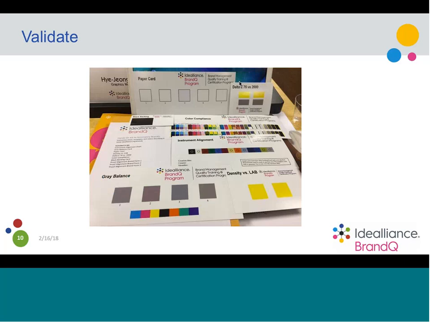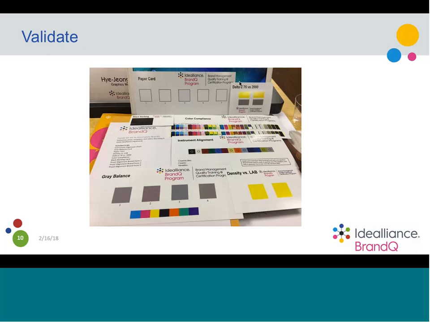And then validate, and we have lots of tools and kits that people can use to be able to print and measure and to make sure that your proofs and your press sheets match up between you and your supply chain. So next training is March 2021. In the email you get with the recording, we will also send out information on that training. If you're interested, you can take advantage of it. We also have online training where you can order a kit like you see in front of you to learn some of this on your own if you can't make it to a training.